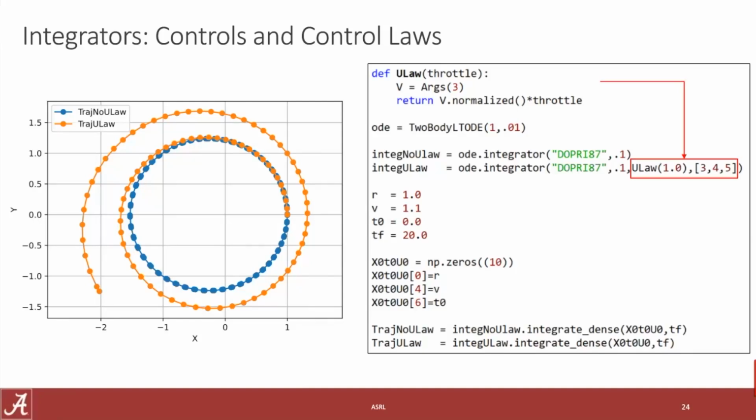So it should error out and say, hey, on your first time step, you're trying to give me a U control, but I don't know what U is. It's now the improper size. Right, your control law needs to handle the proper sizing.